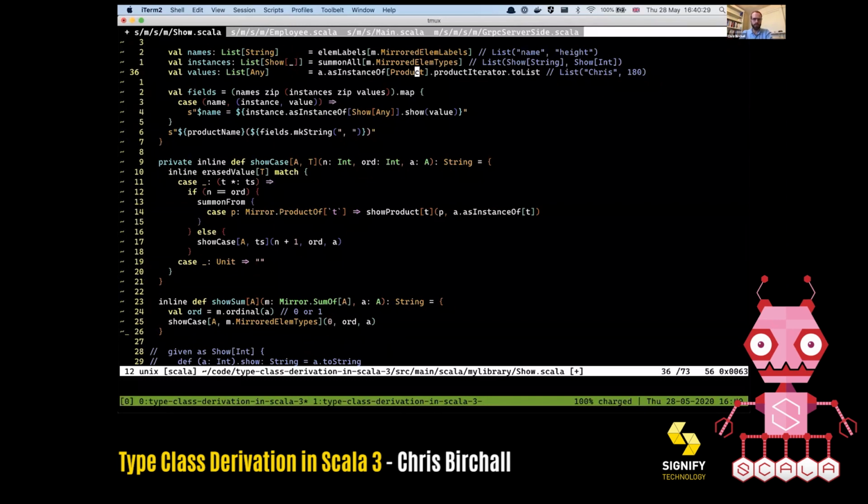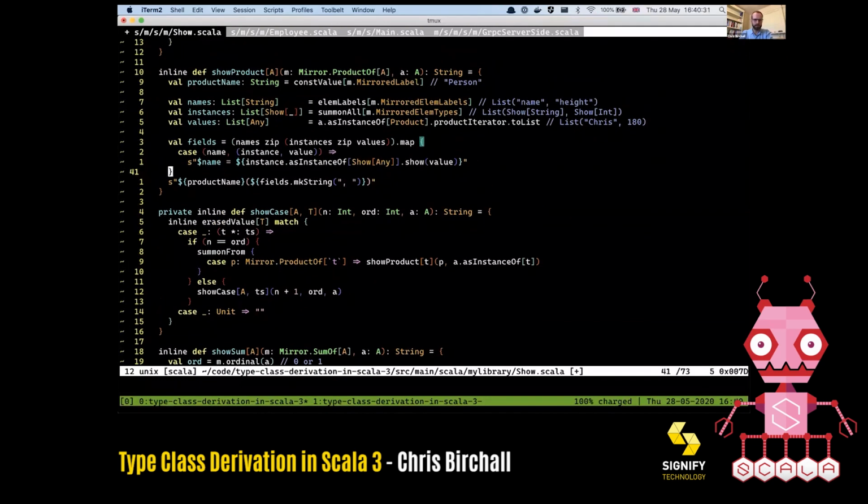So we summon that, and then we use it, we pass it into the show product method that we wrote just now. So that's the method up here. So we delegate the printing to this show product, which we've already written. So that's what we do when we've got to the right point of the right index in the tuple. Otherwise, we haven't got there yet. So in the else case, we just recurse. We increment n, and we recurse over the remainder of the tuple, this TS type here.